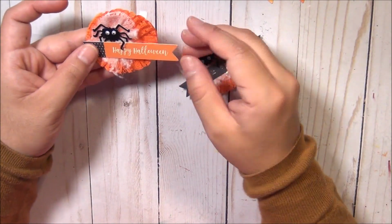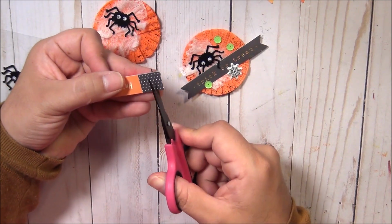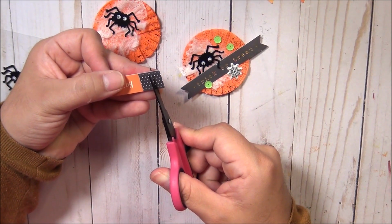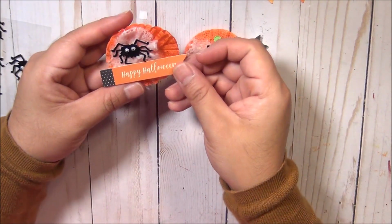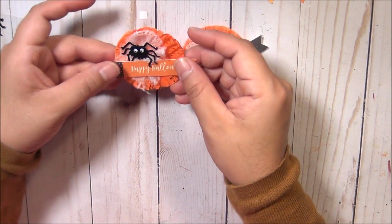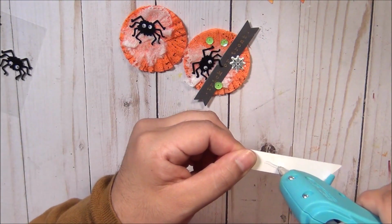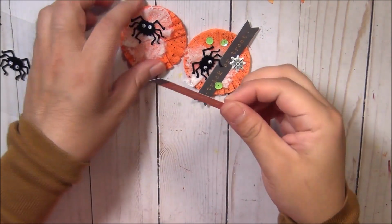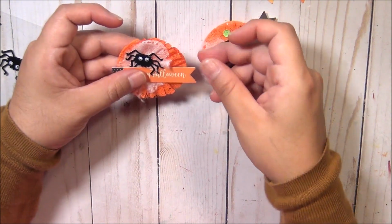So for this one, I'm actually going to cut a bit of this because it's not like the other one with the fish tails. I feel like I could tuck it in between a few of the spider legs. So for this, I'm just gonna do one strip and then slide it in there.